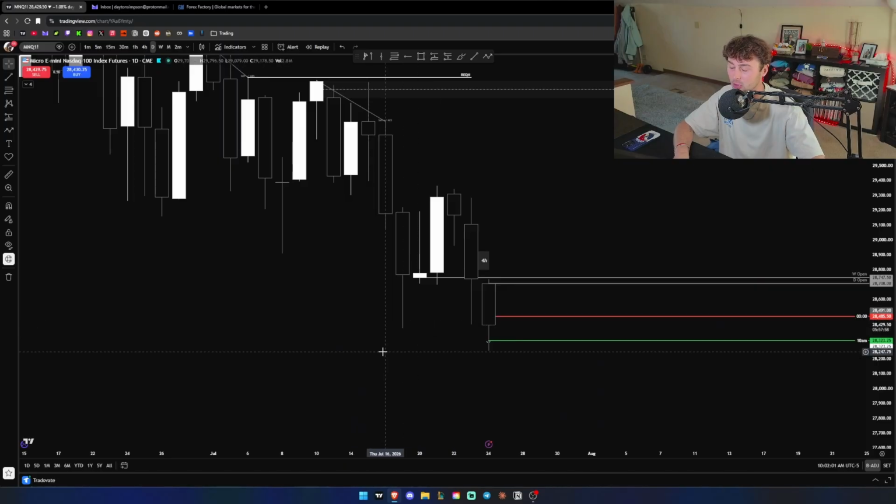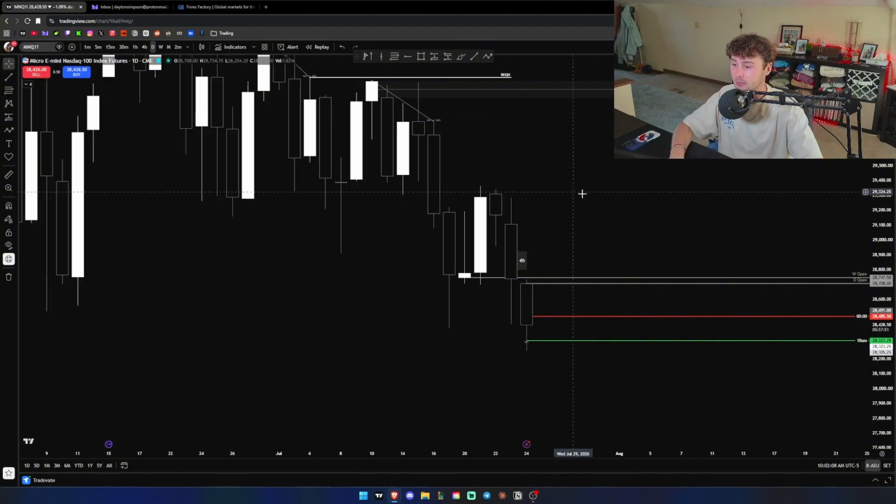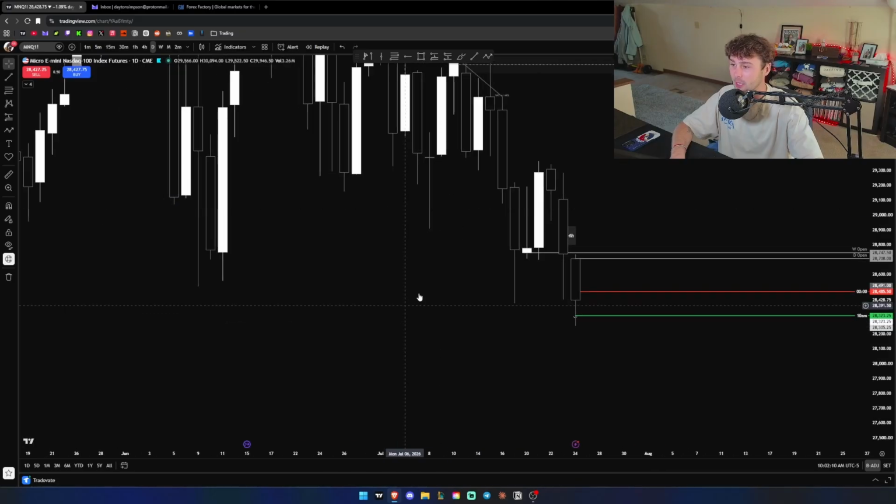So we have relative equal lows. So we'd probably want to take that out as well, right? Would we really want to leave triple stacked lows? Probably not. So that's why we kind of want that to be taken out as well. Now, at the time, you can obviously see we've taken all those out.